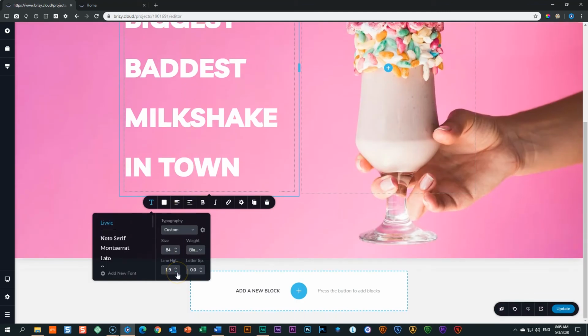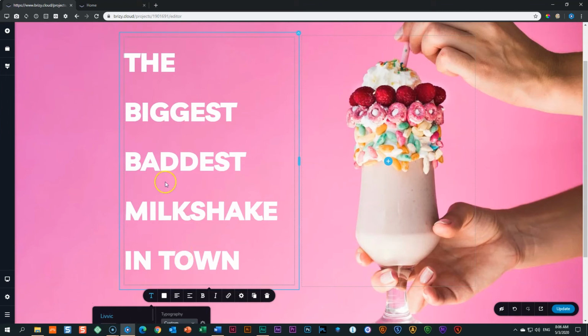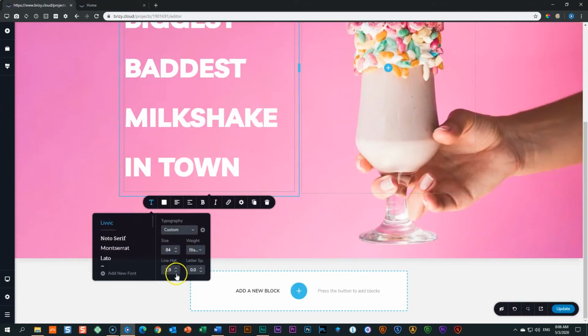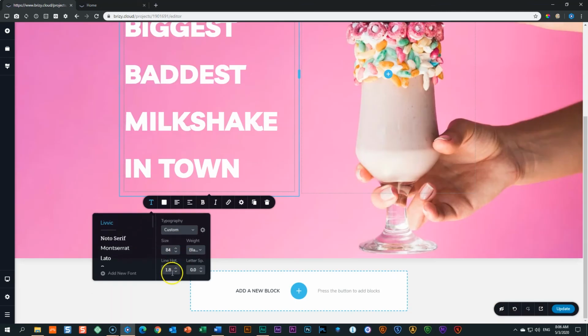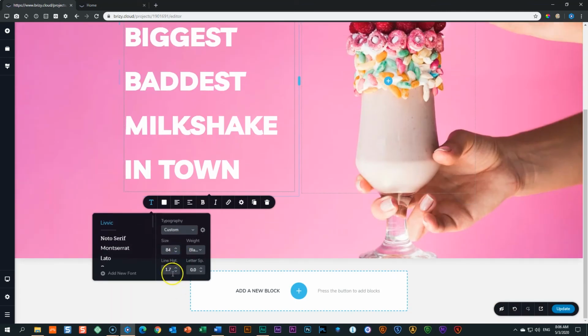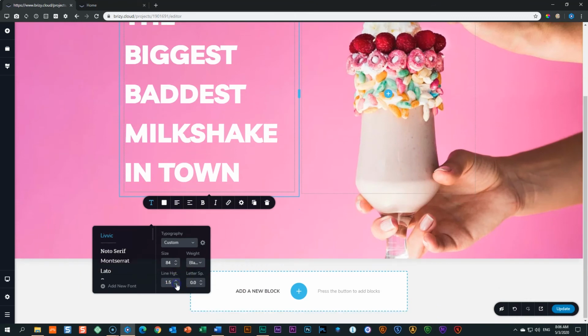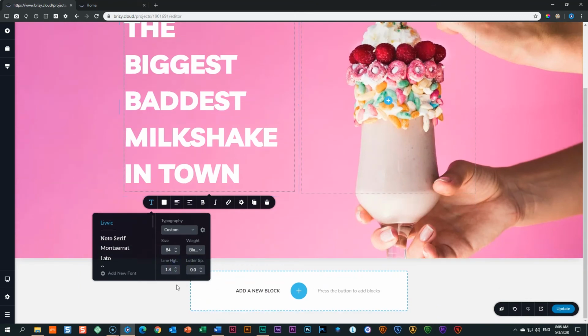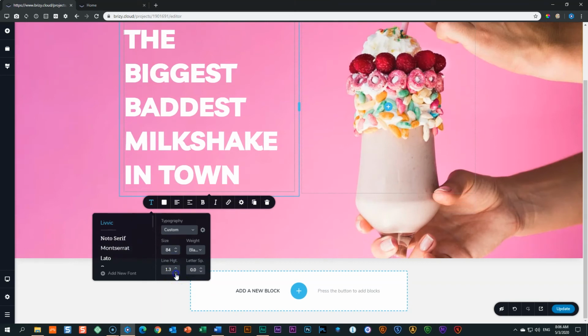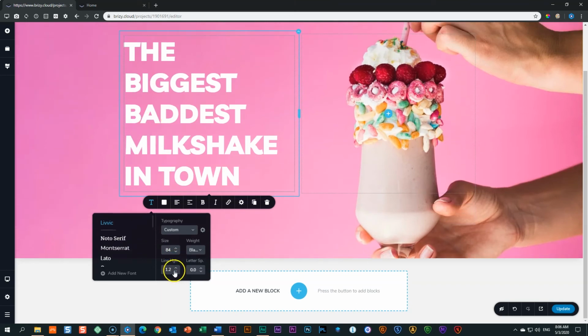And it's measured in something called M. You don't have to worry about that. Just know that it's a measurement that's being used, and it's actually a very common measurement around the graphic design industry. Here you just learn how to look at it and how to work with it. It is set by default in Brizy to 1.9, but you can see in this case, it's just way too big. Let's reduce it, and you will see what happens when we reduce it. I'll click in there, type down 1.7, 1.6, 1.5, 1.4, and you can see as I go down, it reduces the space between the text.